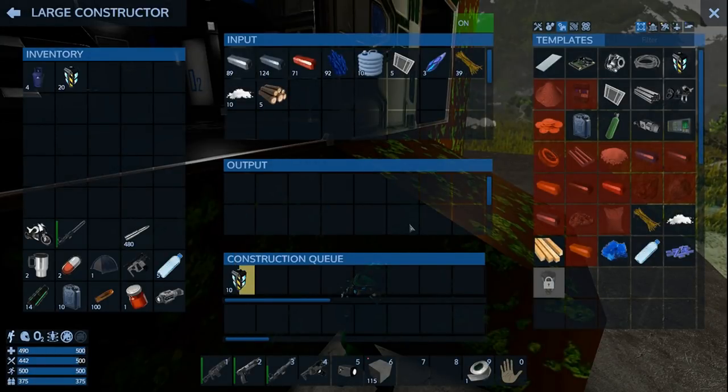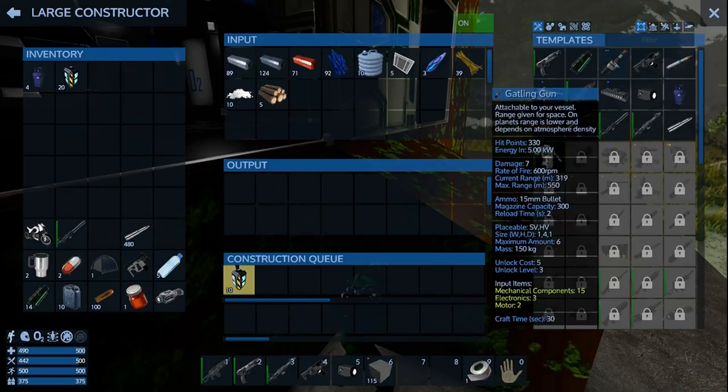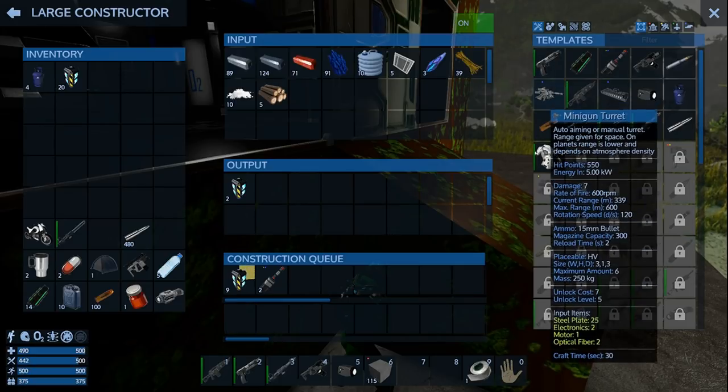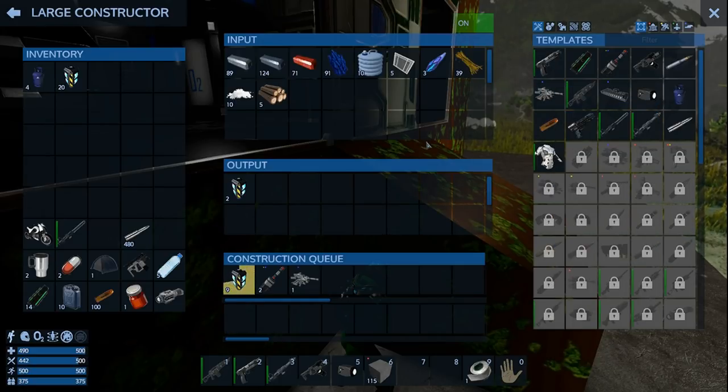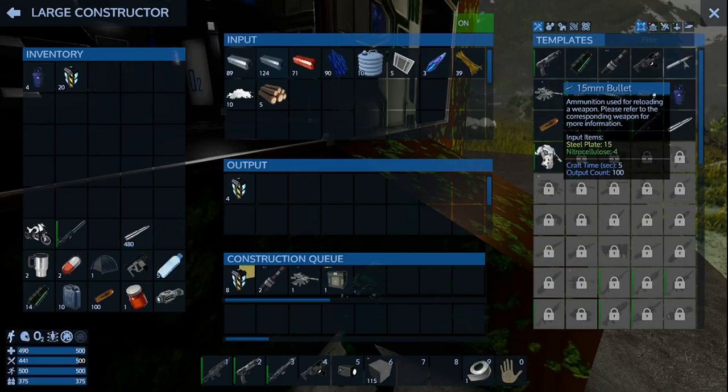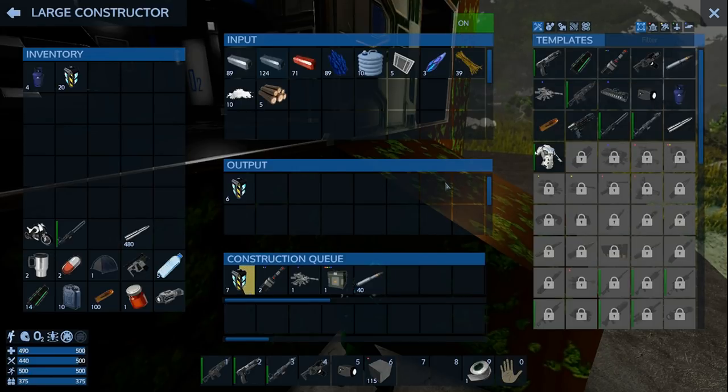Okay, I also want to queue up a couple of Gatling guns. We're going to need... I guess I could queue up the minigun turret. Awesome. Hopefully we have enough. And then we need an ammo box. I think all we're going to have left is enough to make some bullets. So let's do that. 1,000, 2,000, 3,000. Let's try 4K bullets.